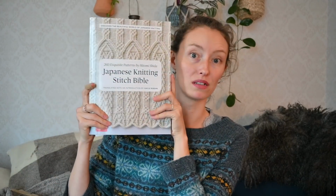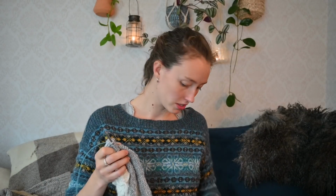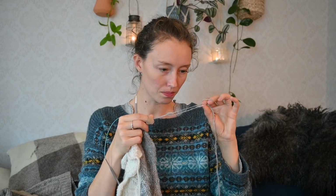So I decided to look into my Japanese knitting stitch Bible, and they have really beautiful stitch patterns. I looked it through, chose a pattern from it and just cast something on. First I thought I would make a shawl, but it didn't work out, so I frogged it, and I ended up casting on a cowl. And this is the Woolfolk yarn. I didn't know if one skein would be enough, so I found some other chained yarn. I don't know what brand it is, but it's a little bit thinner and not as soft, but I think it's all wool.